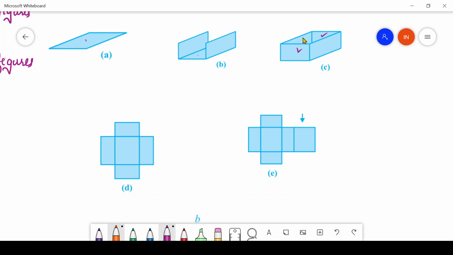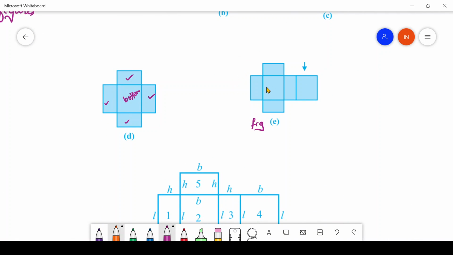As you can see here, you have 1, 2, 3, 4 and the bottom. That means this side is also in figure C. So you can see those figures. This is the bottom part. These are two identical sides and these two sides are also the same, equal to each other. If we have one top part also, how will it look? That is what figure E shows. As we discussed in figure D, we have one bottom part, that is here. This is the bottom portion of the figure and this will come as the top.